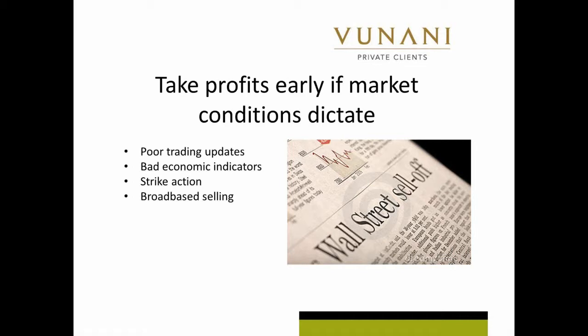Also, guys, strike action if you're holding counters like mining stocks. We all know what the platinum strike did to our economy and the broader mining sector. You don't want to be involved in noise like that as a longer-term investor. So when these things start settling down, it's probably the best time for you to get back in. As soon as your charts let you know that this is the bottom and this is turning and momentum is going back in your direction, you could probably get back into a decent investment at much better prices.